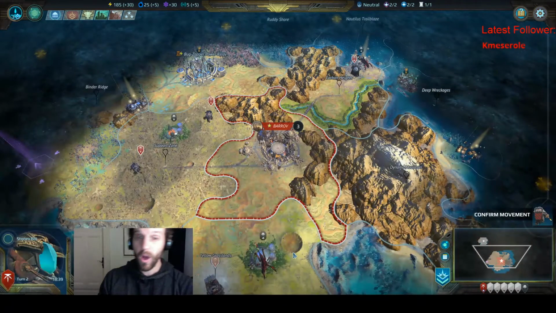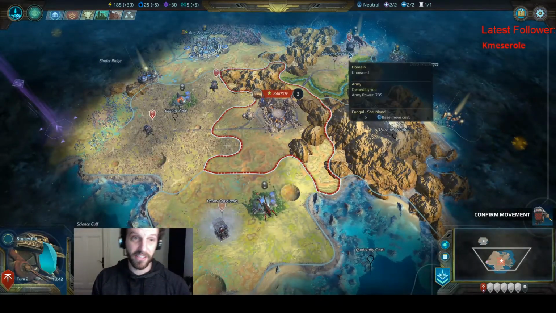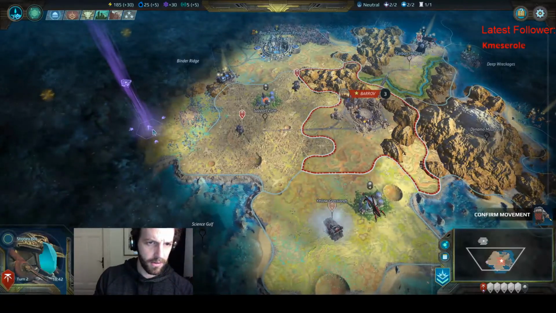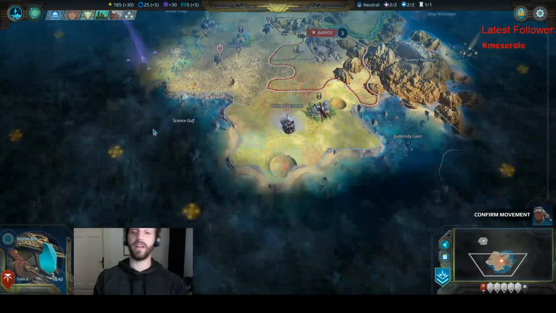And we will go ahead and put a cut in here. Next episode, we're going to get into our first fight. Continue to explore. I don't know what this is. A small anomalous site. Ah, this is a new thing, but you're going to have to stick around for next time to see that.